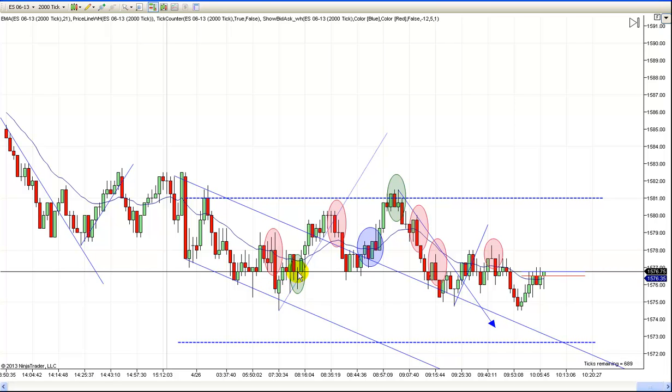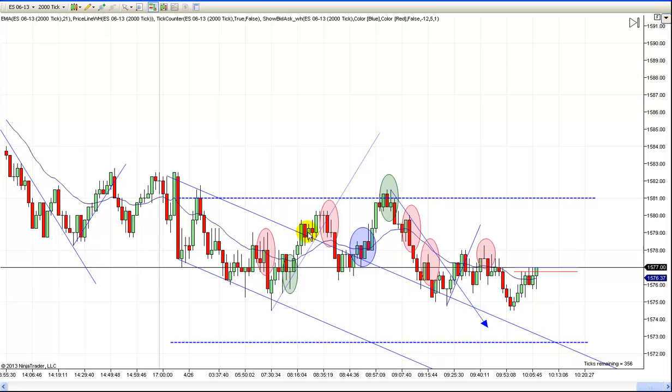Then we got a failed second entry short here, but this was a little bit aggressive to go long here, but there is a trap. You did have a possible trend line, and it set up pretty good, and it worked. And again, it fits our criteria for a trap. I was hesitant to mention it or mark it. I took it, so I think it was just a little more aggressive trade, but I liked it, and it worked out great. And then you had a chance to go short here.